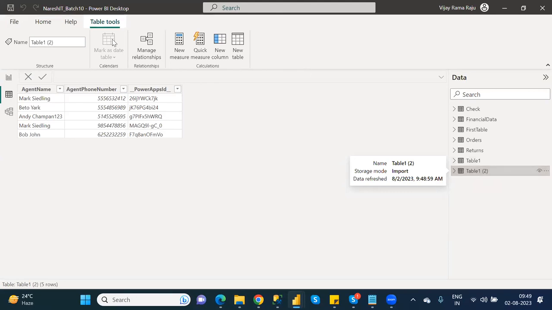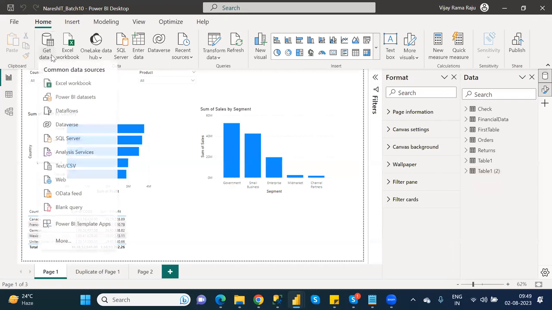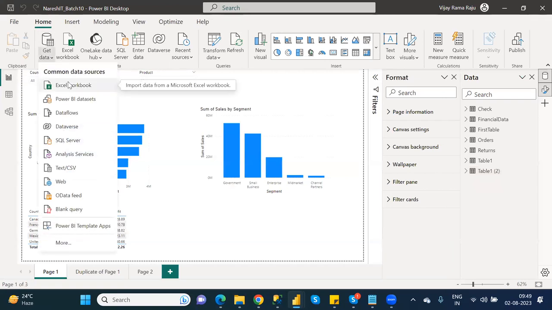Understand clearly or not? So how many data sources have we connected? Excel data we connected, OneDrive data we can connect, SQL Server data we can connect. Not only this, a few more data sources we can also connect. When you are working with that particular option, we connect to that one. Folder we can connect, JSON we can connect. Understand? All these things we can connect one by one. Understand clearly or not? Next one.